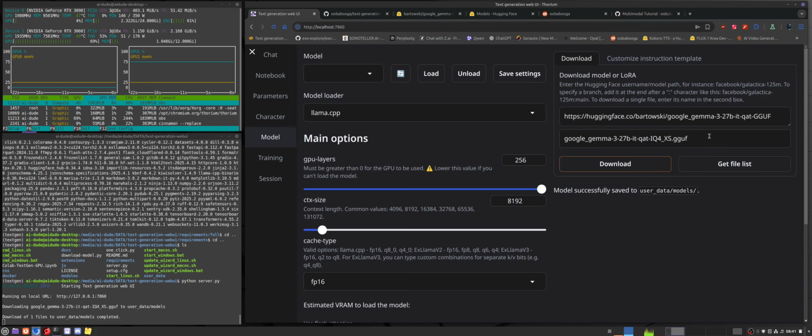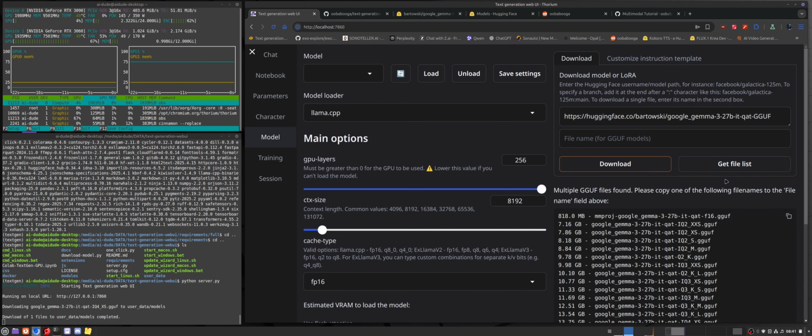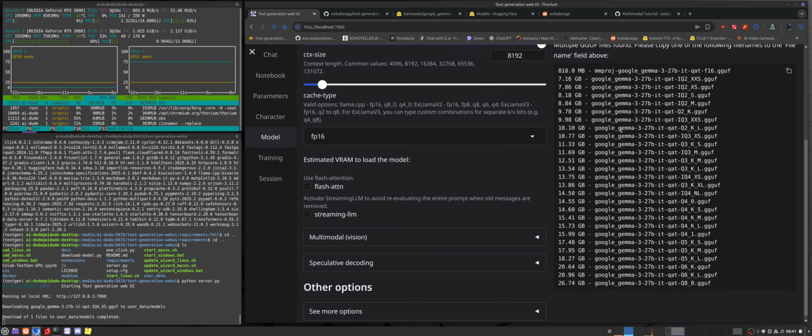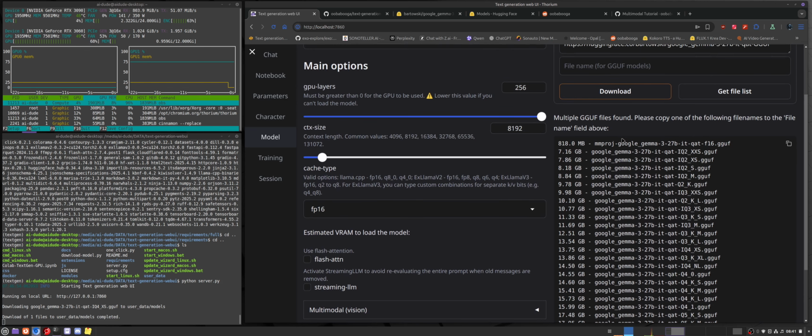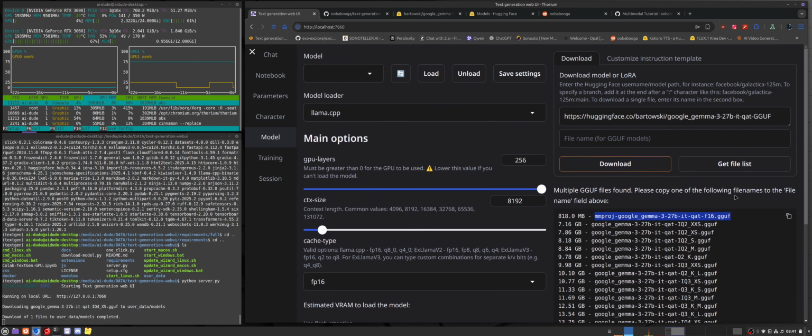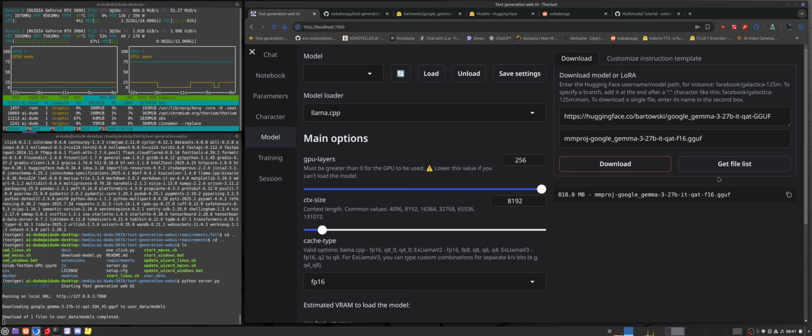I just delete this here. Get list and see. Yeah, it's this mmproj file, which we also need. I guess, I never tried it, but the model itself would work without the multimodal function. But of course, we want to try this. I put this in here and get list.